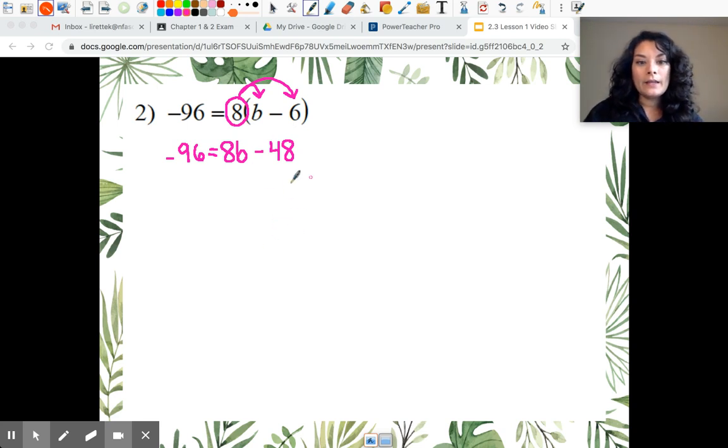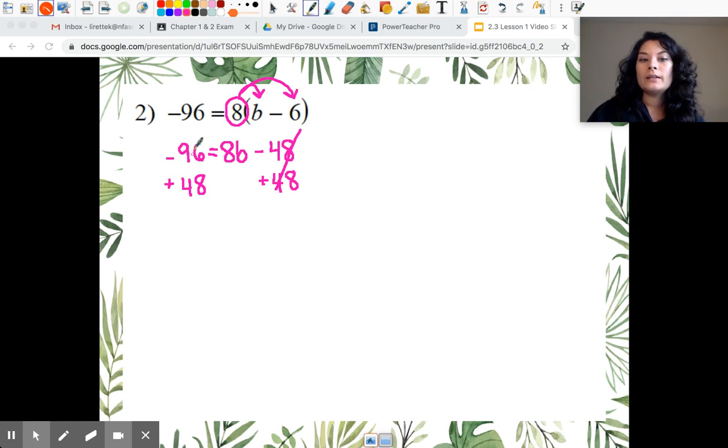Okay, and then at this point, it is a 2-step equation. I don't have any terms to combine, so I can skip that step. So I can just move on to adding or subtracting the constant to both sides. The constant on the side that has the variable is the negative 48. The opposite of this negative or subtracting would be to add it. They're going to cancel on the right, and I do the same thing to the left.